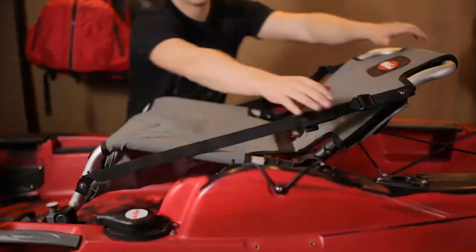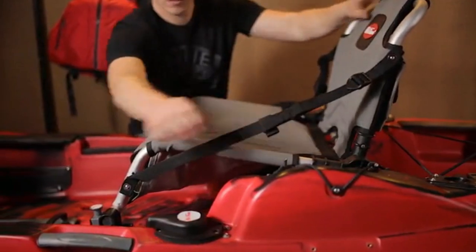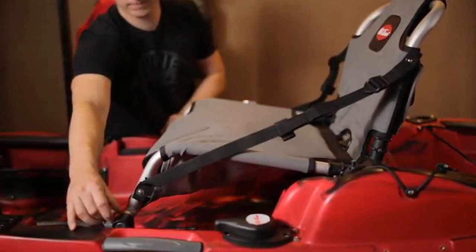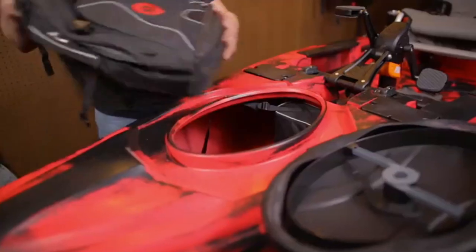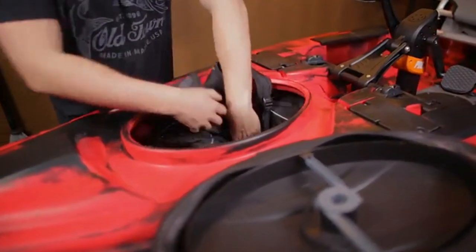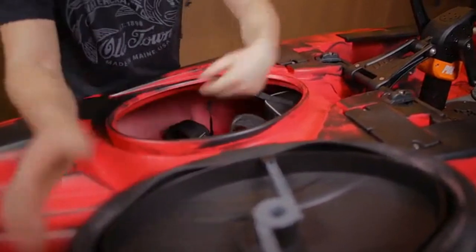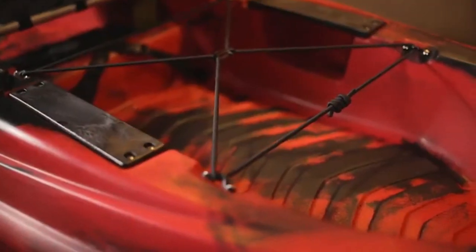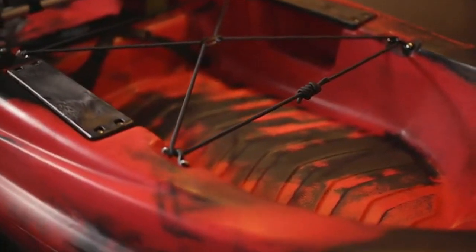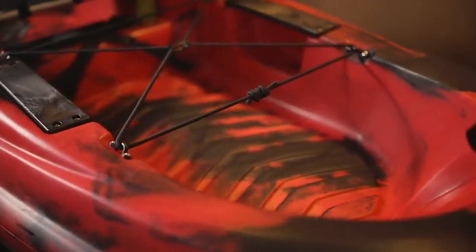The Element seat comes with under-the-seat storage and can be easily adjusted on a smooth shuttle track system, dialing in your fit in seconds. The Predator is equipped with ample storage for all of your gear. The bow bulkhead features a click seal hatch, which means that your gear can stay dry all day long. The generous stern tank well provides ample room for coolers, tackle crates, and more.